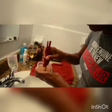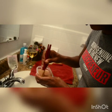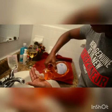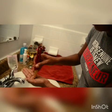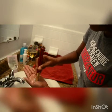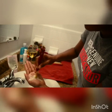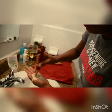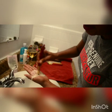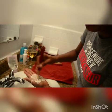I'm going to swirl those around in the solution. I mean, you get the picture, right? You know, about a quarter size of the Palmolive antibacterial soap. And you just shampoo them. Give them a nice shampoo. You'll see the makeup start to run off little by little.